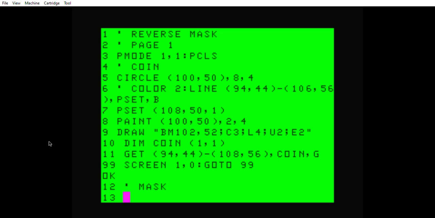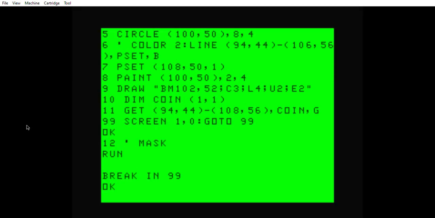And this is where it can get a little difficult. So where we want our sprite to show, and let me run this first.